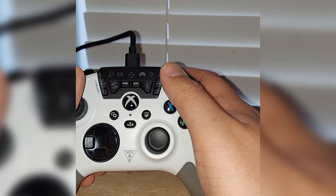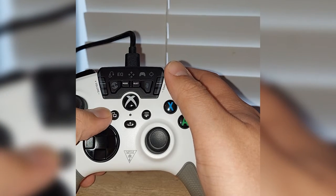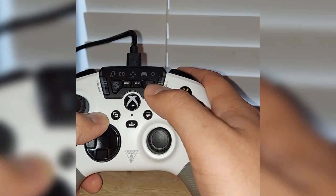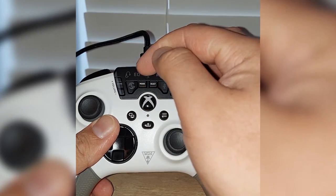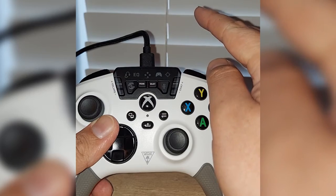I would suggest using a Turtle Beach headset for the best quality. Basically, it gives you kind of a 3D audio on your headset when you turn this on. Now, when you turn this on, the EQ will not work. You have to turn this off. So this is what happens.